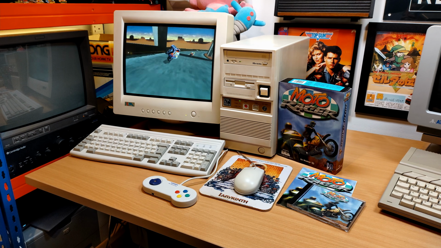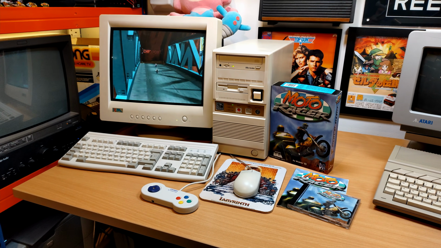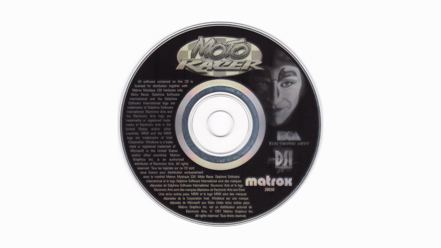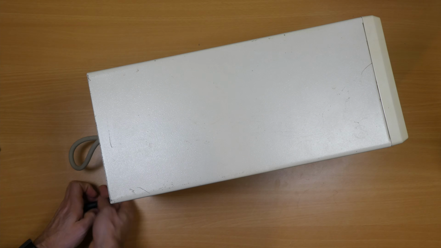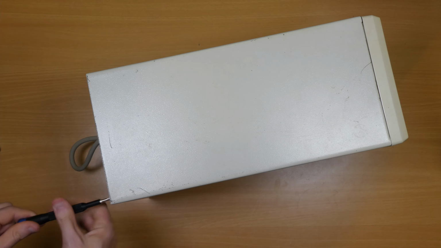So I have the boxed copy here, but this isn't actually the one that I'm going to be playing. You see, the way that I and many others were introduced to Moto Racer was by means of the Matrox Mystique 220 graphics card, which included this game bundled in the box. Now, funnily enough, I actually found that very card in a box of computer stuff that I rescued from my parents' house a couple of years ago, and I haven't had a chance to try it yet. So what better opportunity to get the old girl fired up again?